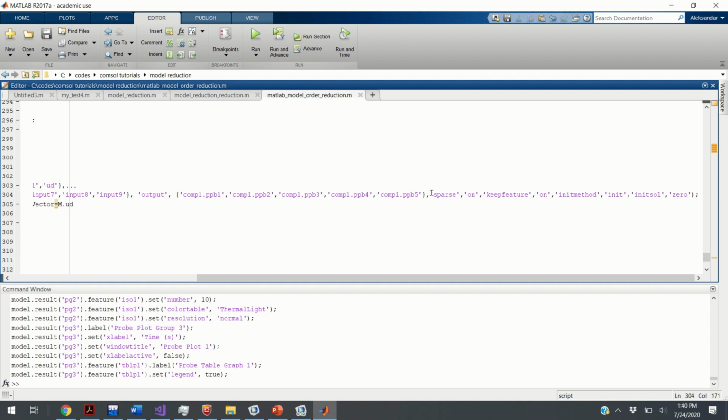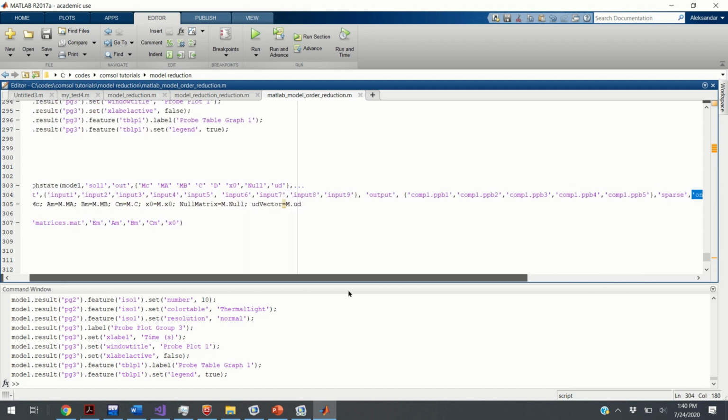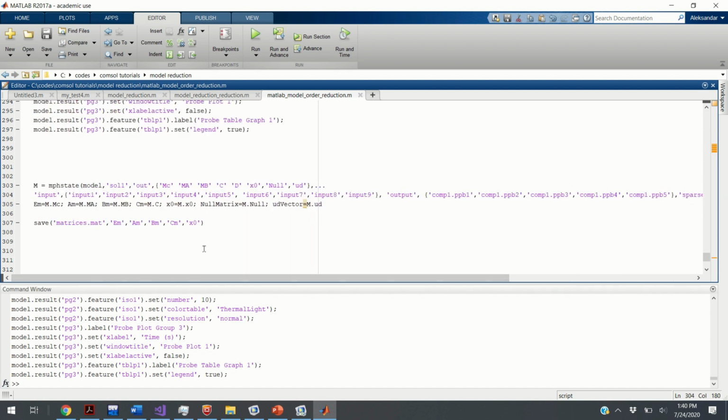Next, you need to keep the sparse option on, because if you do not, by default you will get a dense model having 20,000 state variables, and you will not be able to do anything with such a model. So it's very important to keep the sparse option on. And here are some other options related to linearization, since this model is a nonlinear model.